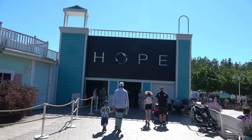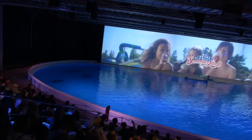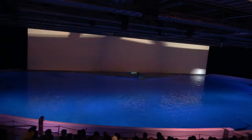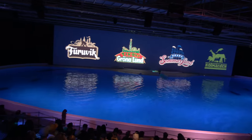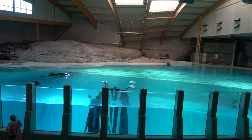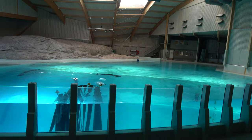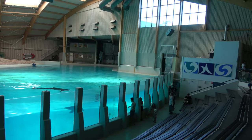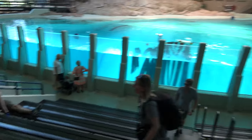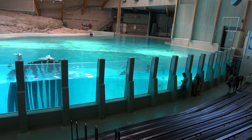In the back of the park is something called Hope, which I think is dolphins. Hope is a big indoor dolphin show — you never really see indoor dolphin shows, so that's kind of interesting. You can see some of the animals swimming around. Big jumbotron, pretty nice — it advertises all their other theme parks as a pre-show. If you go past the Hope area, there is a very large indoor dolphin arena. This is a very big enclosure for these guys, as far as ones you'd see in a zoo or aquarium. A lot of the area at Kolmården by most of the major enclosures has bleachers and a seating area — when you want to have a picnic, just chill out and relax.